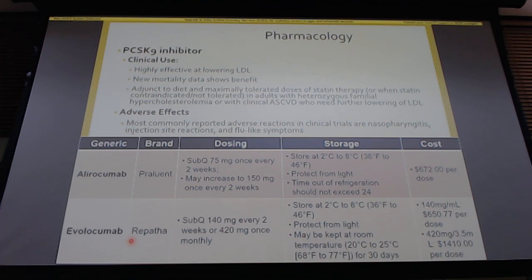Use these in our situations where, hey, they're not able to tolerate that statin. Hey, they're not able to get to that LDL level even when I'm just trying to give them my good old ezetimibe. This is where you're gonna end up going for a lot of those patients. So you see here, adjunct to their diet, we're just trying to make them as healthy as we can. Also, we see a mortality benefit. I think this is the third one in this slide deck that we have that kind of helped us with that mortality benefit. So that's also very important because we want our patients to live longer.